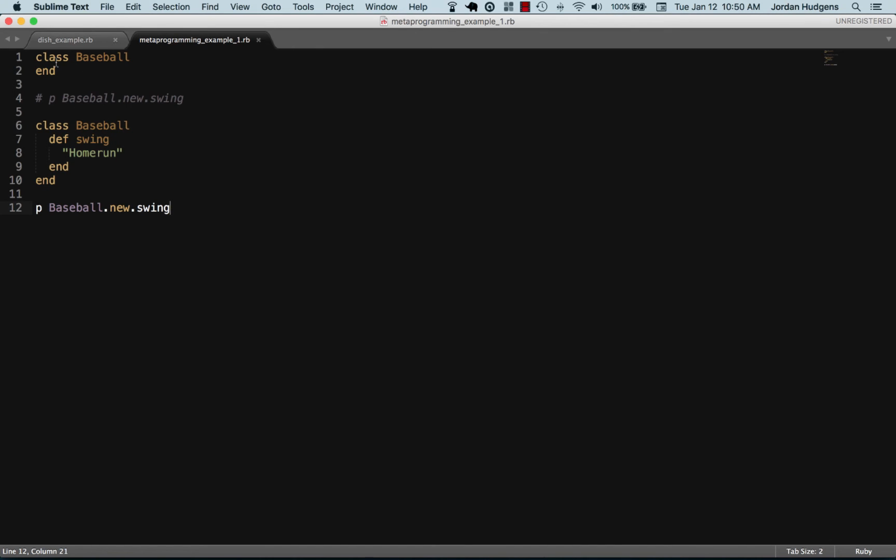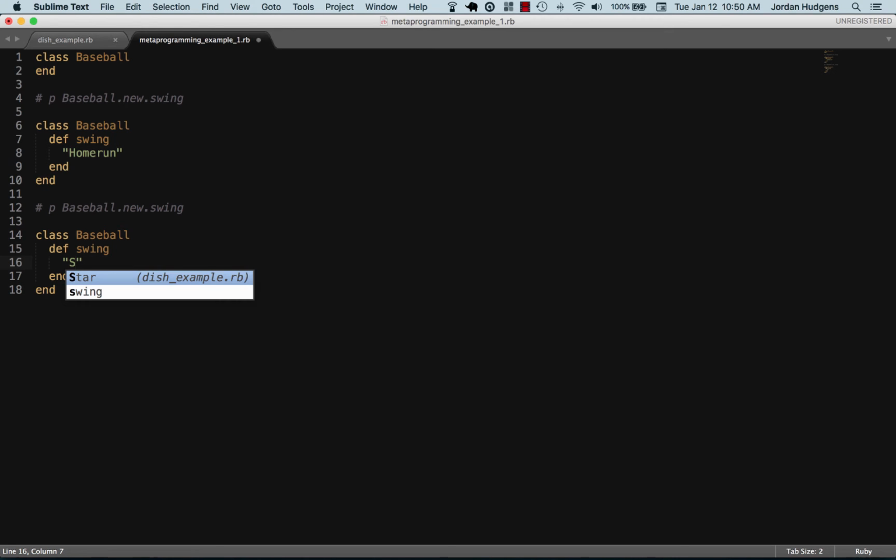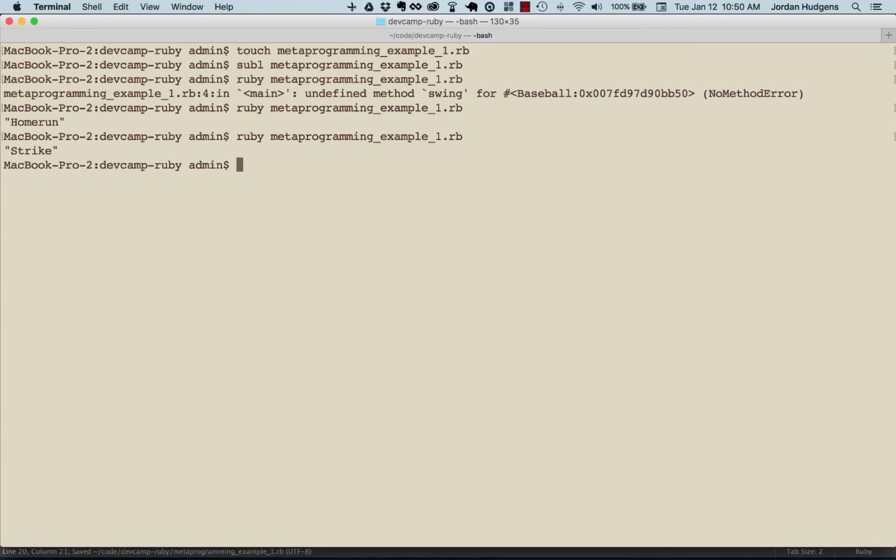So say that this is your base class, and this is another spot where it's mentioned, and let me comment this out. Let's say further down in the application, you want to customize the swing to say strike. Now, if we come down here and print this out and run it again, you can see that now it says strike.